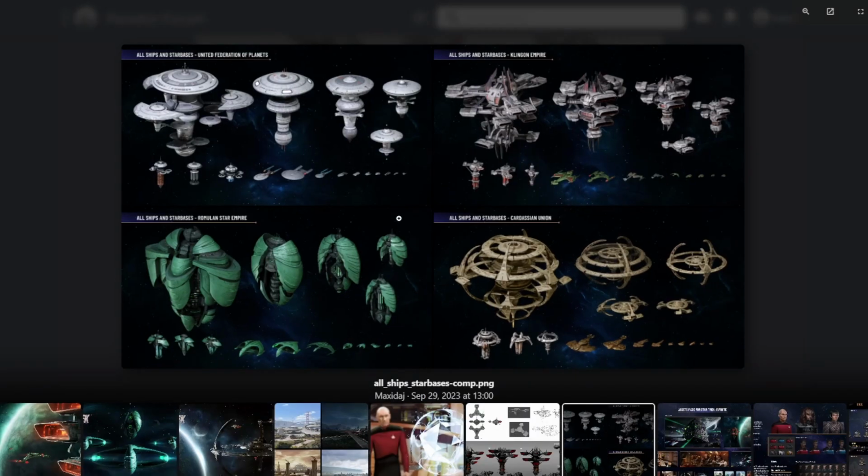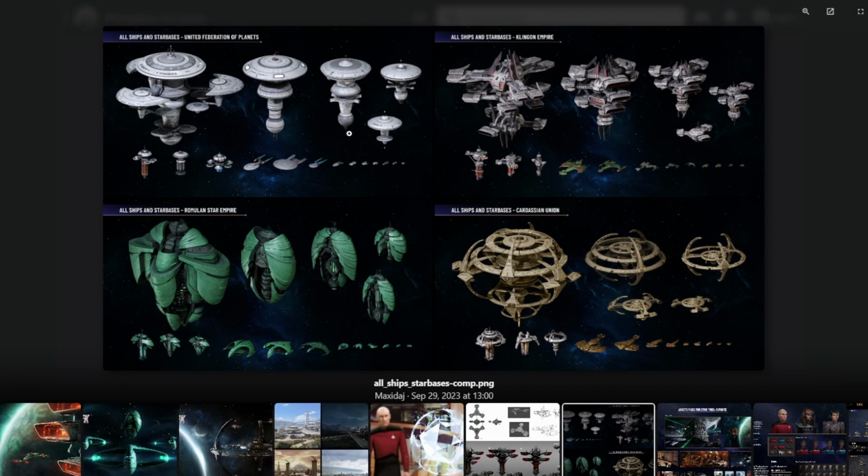And then they've got this other breakdown here, which is amazing. Like all the different star bases, the different sensor relays or whatever these are. And then obviously the different kind of ships. This is quite small, but we've got the different ships here, and then again, the same for the Klingons. And as you can see here, all four factions have the same things. They have, what, 5 star bases, 3 of these little sensor things, I think. I think this is where you capture a system, and it has a base there, but it's not a star base.